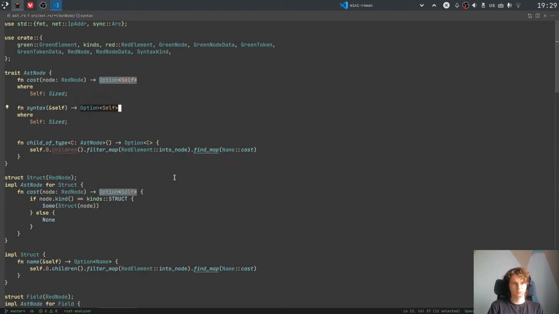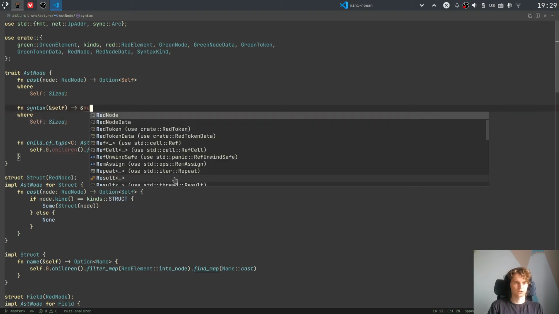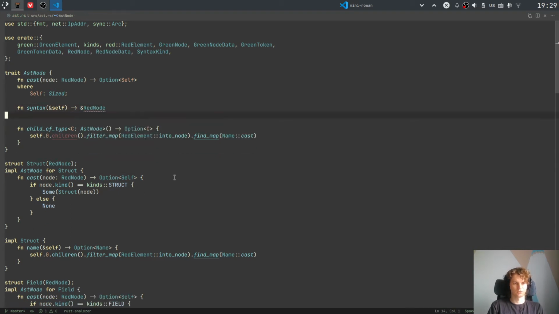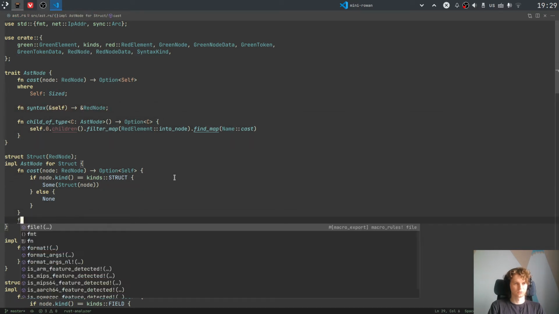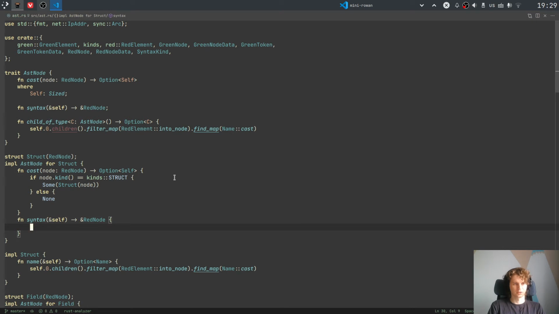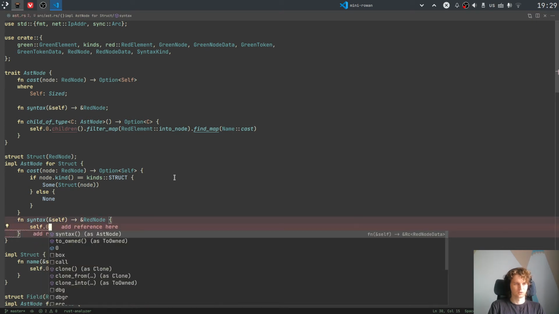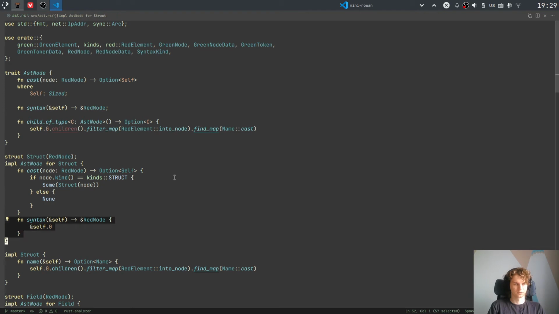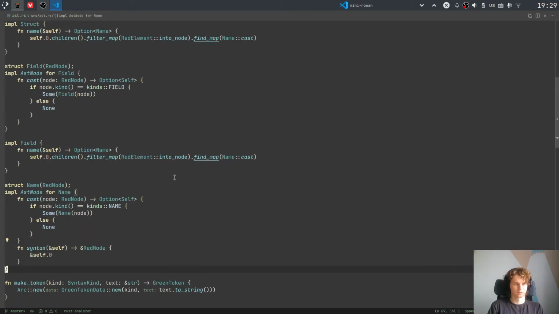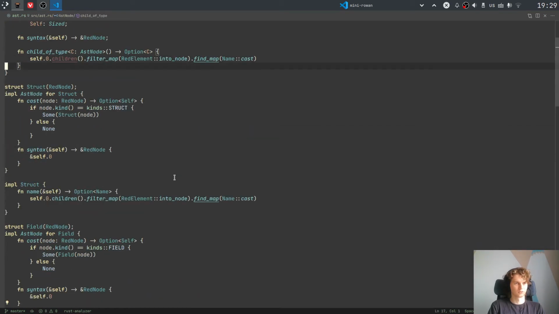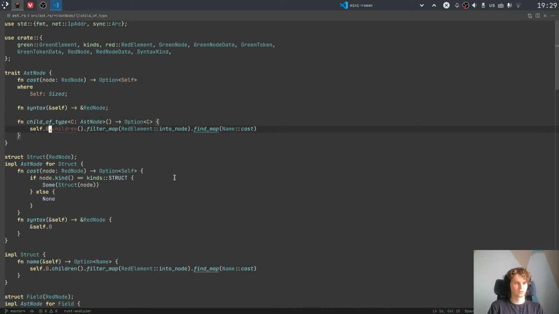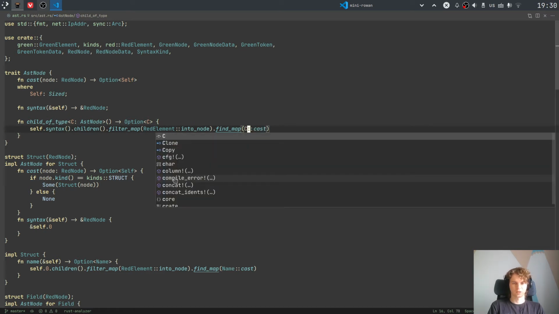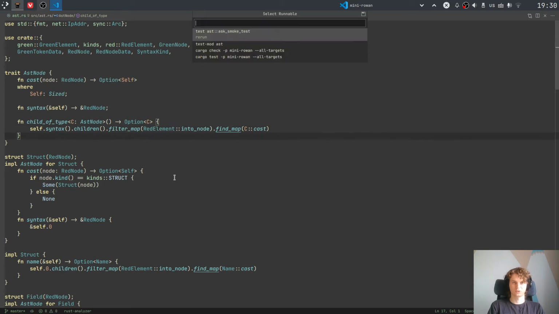If you have a typed node, then syntax will return a red node. And syntax will look identical for all of these. It will just return the first field. Okay, so I'm not feeling well here because I've typed out a lot of code and I'm not sure if this actually compiles anymore.